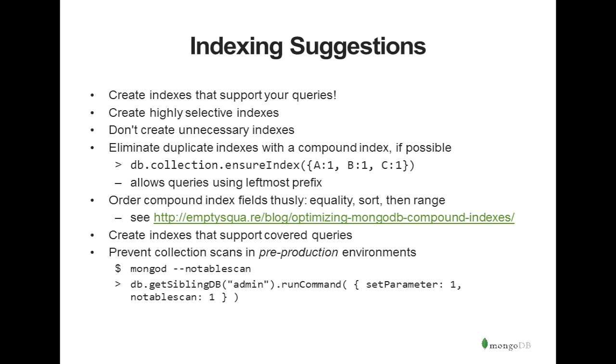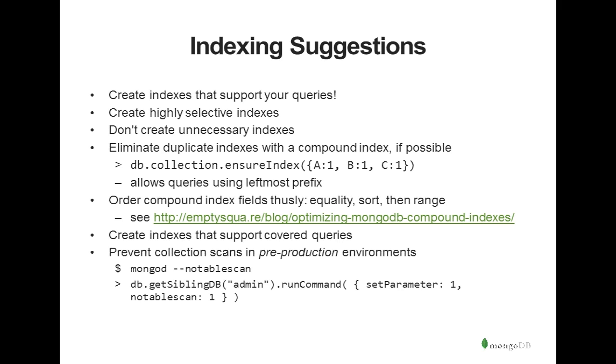And then the last bullet point is a trick you can use in pre-production environments. I stress pre-production. You can basically tell MongoDB not to do any collection scans. The option is called no table scan, but you can think of table and collection as analogous to each other. So basically that's telling MongoDB if you get a query that's going to scan an entire table, like you don't have your indexing set up properly, MongoDB will actually spit out an error and not run that query. Again, I recommend doing this in pre-production environments only. You don't want to do this in production because you don't want your database to go down because you've told it to reject a query. In pre-production, it's a trick you can use to catch things that aren't indexed properly.